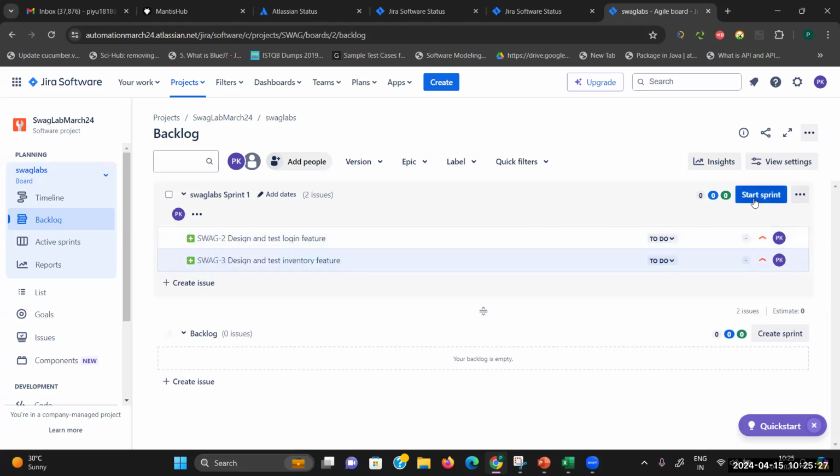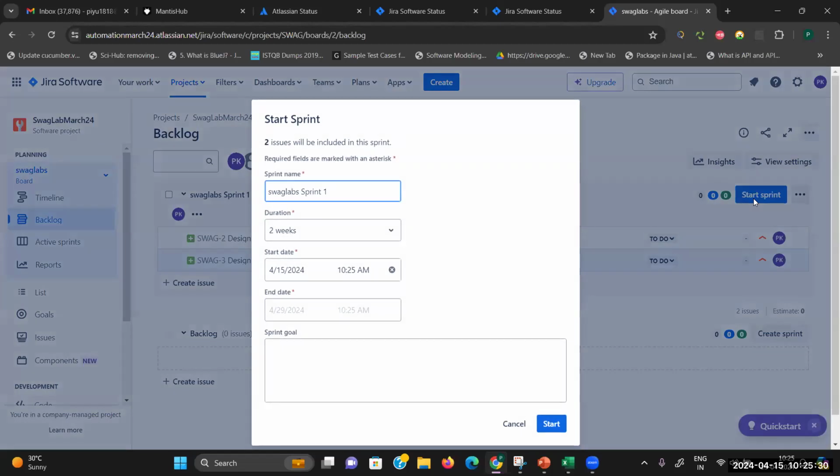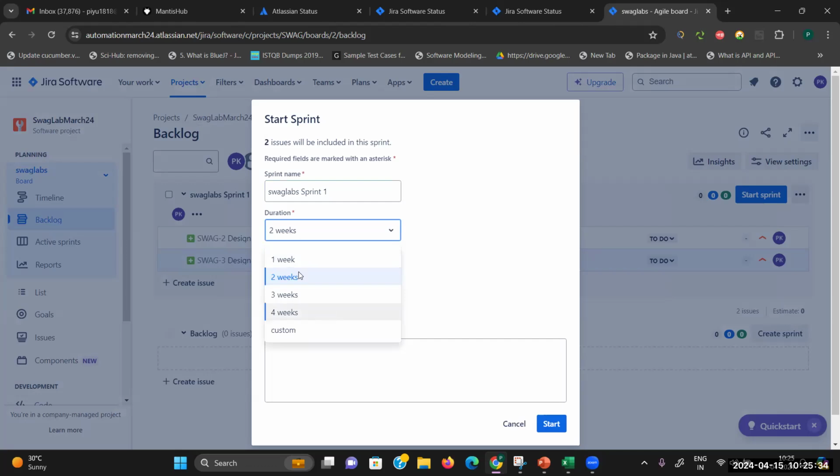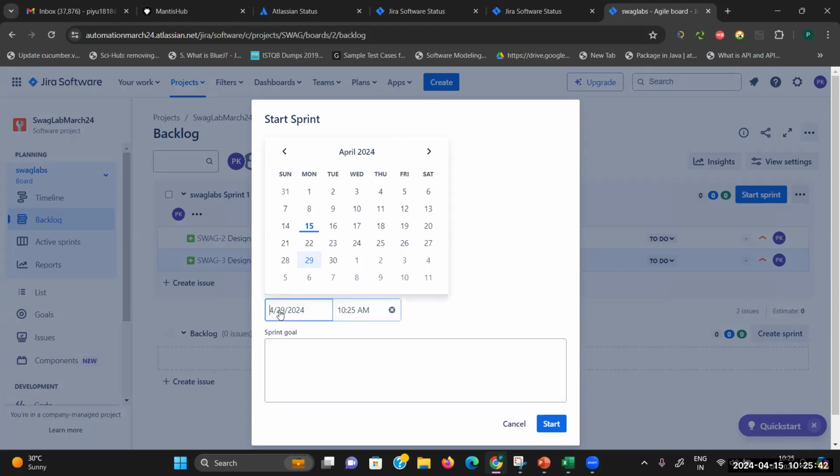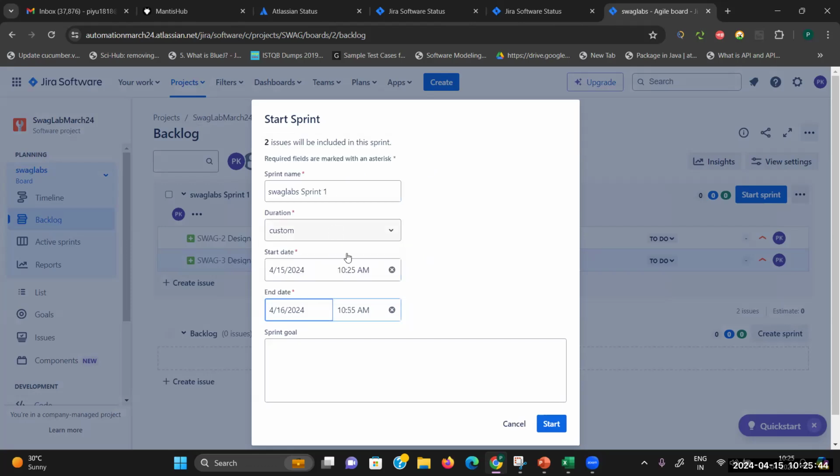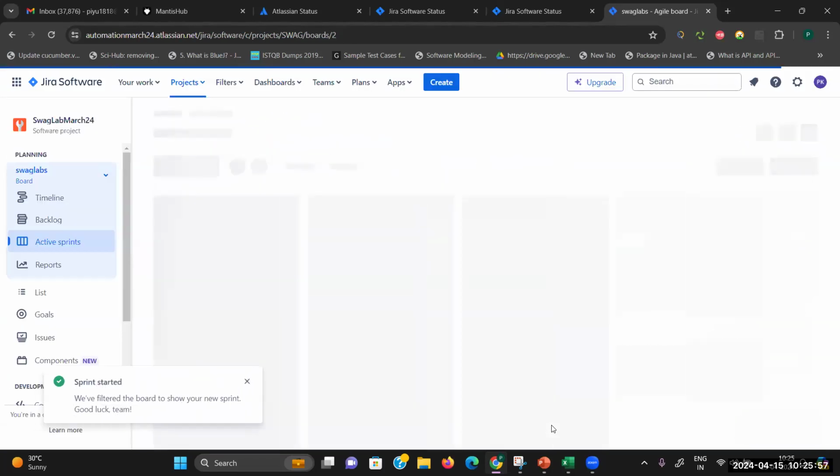And then the Scrum Master will initiate the sprint. Okay, sprint one, I'm taking the same name. See here the duration. Now I don't want 1 week, 2 weeks, 3 weeks or 4 weeks. I will be customizing it. So I'm starting today, but ending on what? I will be selecting tomorrow's date directly. So now we can customize too. Remember, we can customize this whole process. And I'll say quality product. That's our common goal. Very simple. And I will start this sprint.